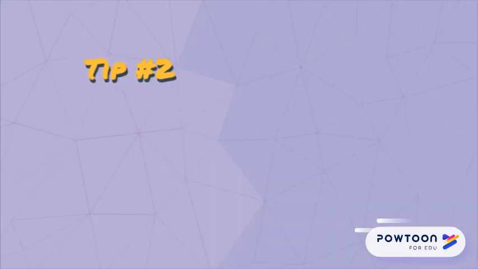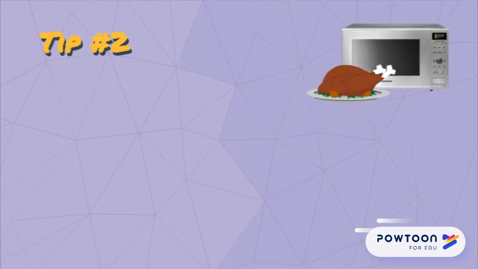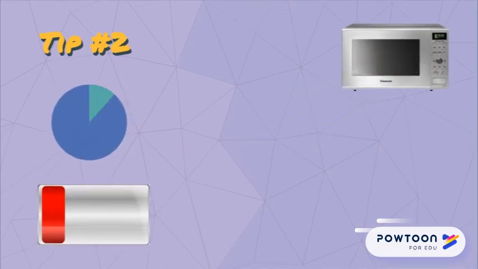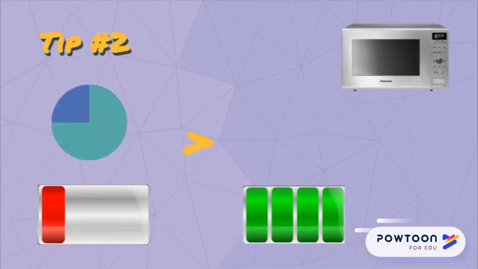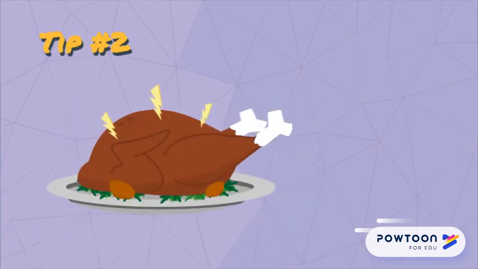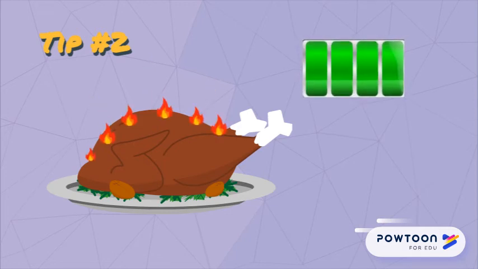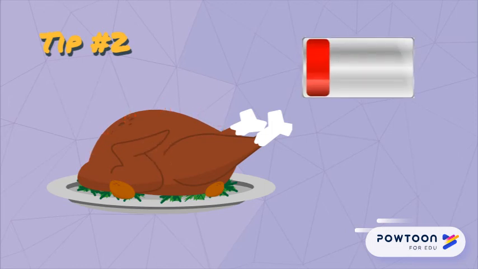Tip number 2. To make sure your frozen meal is warm even in the center, it's more efficient to microwave on a lower power for a longer amount of time than on higher power for a shorter amount of time. Since the microwaves only heat by radiation a few centimeters deep, the high power will be more likely to cook the outside a lot and the inside not so much. On a lower power setting for a long amount of time, we give the inside of the meal more time to heat by conduction without overcooking the surface of the food.